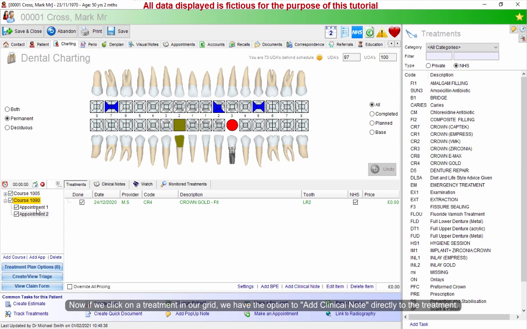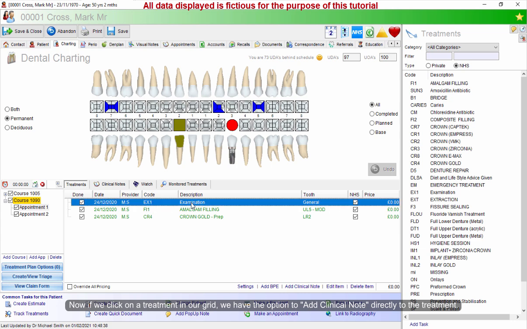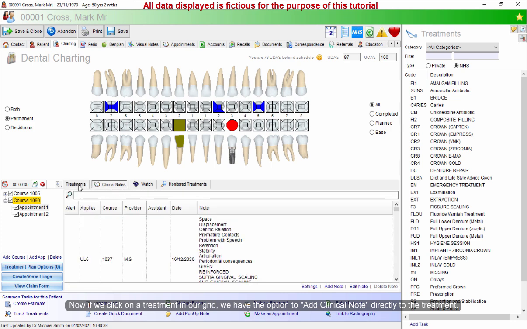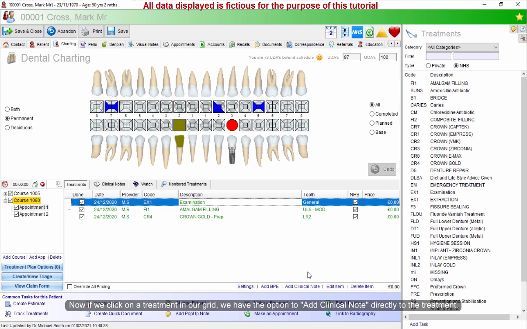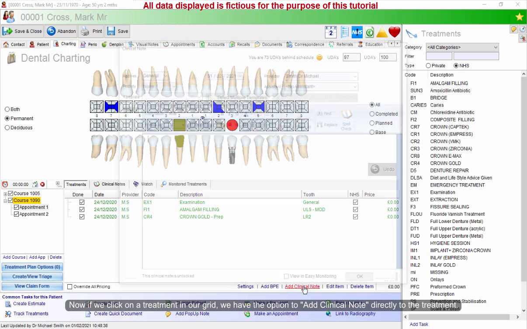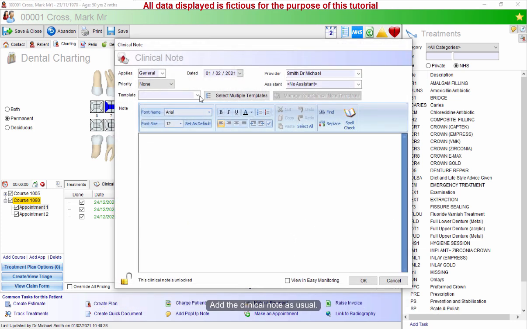Now notice when I click on a particular treatment, let's say an examination, I've got the facility to add a clinical note directly to the treatment. So instead of having to go to the Clinical Notes tab, I can just click on my treatment and select Add Clinical Note. And then I'm able to add whatever clinical note I want to. I seem determined to spell that word wrong.